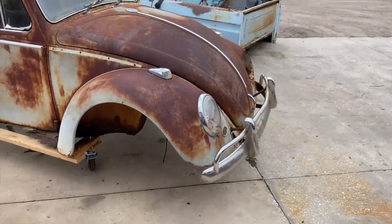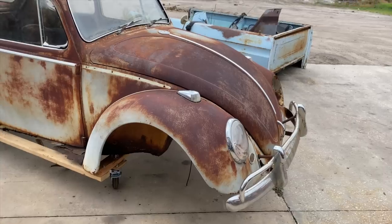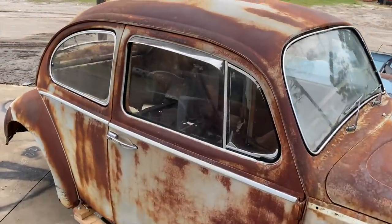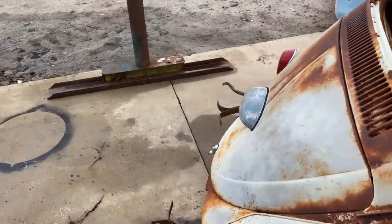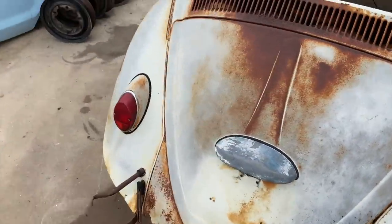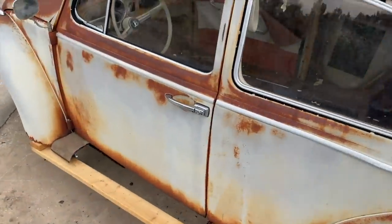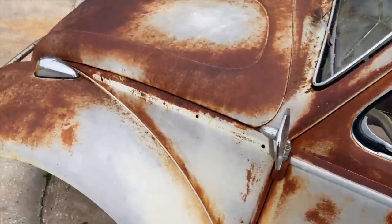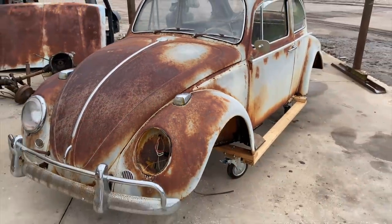We should be able to accomplish that goal within a reasonable amount of time and get it back on the road. Have a little fun with it. And maybe we'll offer it up for sale, so I can use those funds to fund some of the other projects I have. I'm excited. This is pretty cool. Pretty cool patina. I hope you guys are enjoying the series. See you on the next one.